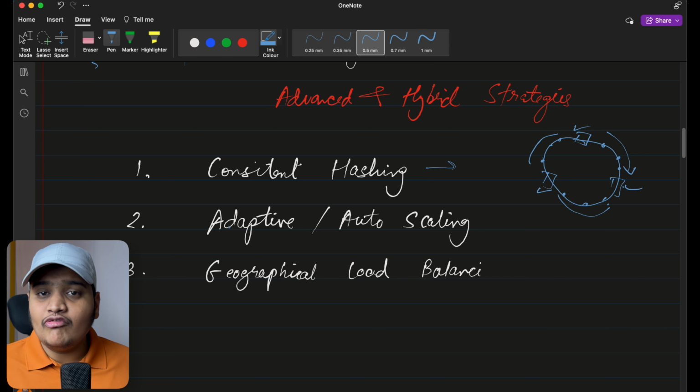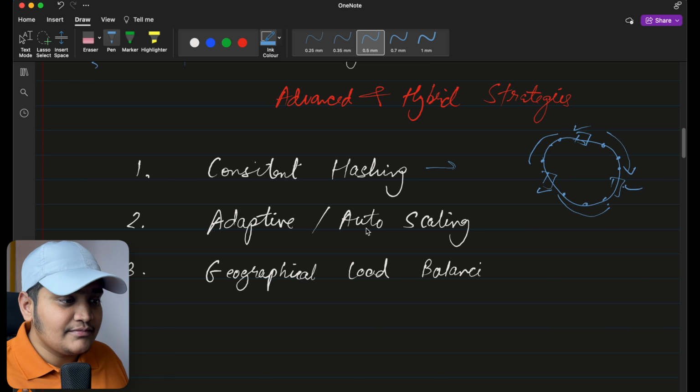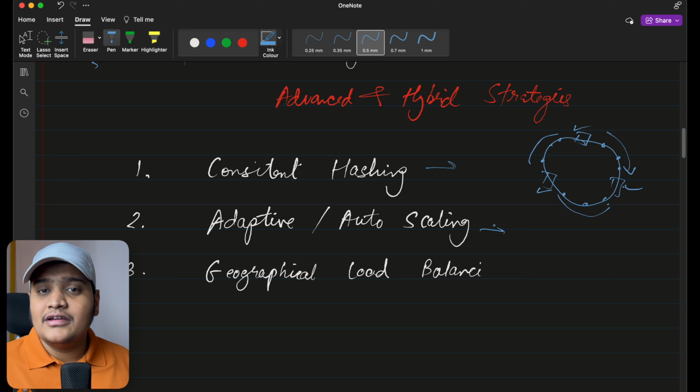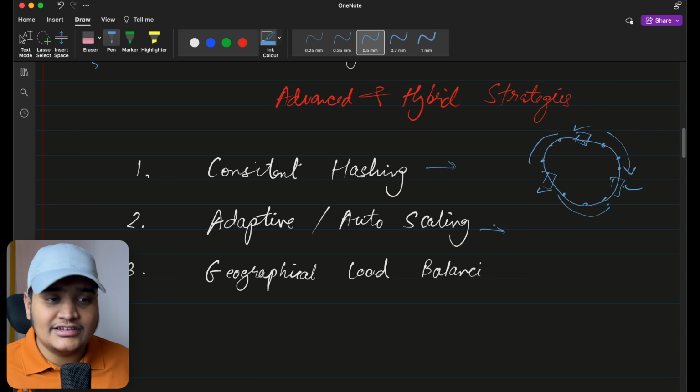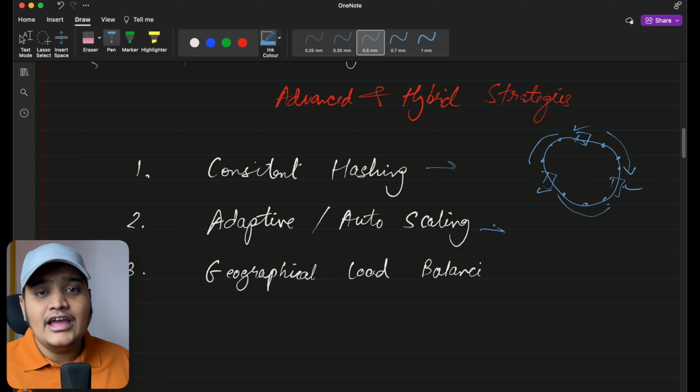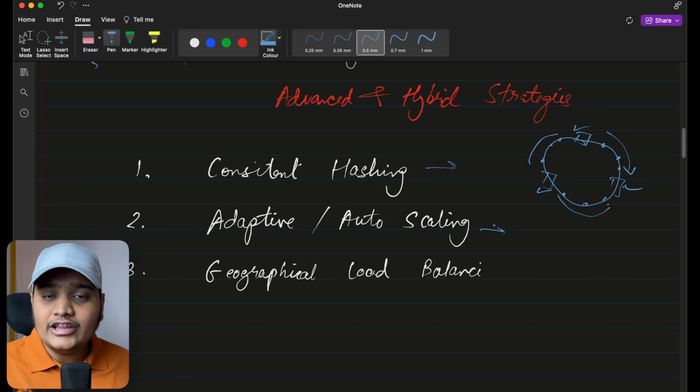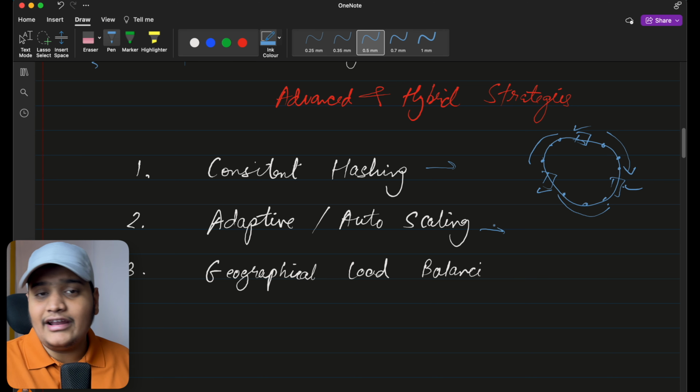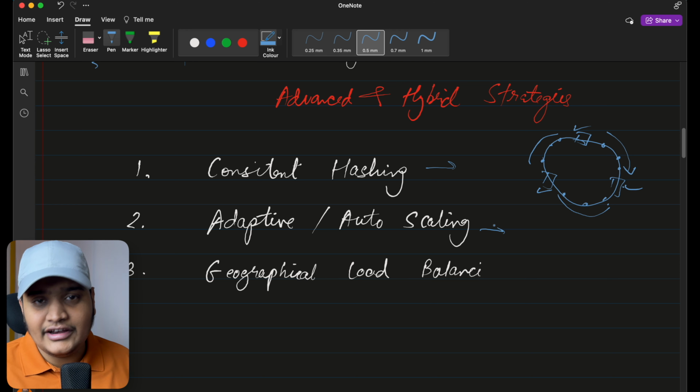The next is the adaptive or auto scaling algorithms. In this type of algorithm, it will take the input from all the different systems. So the CPU resource, the memory resource, your network resource, all those different types of application metrics will be identified, and based on those metrics and the auto scaling capabilities, your algorithm will define how you have to serve the traffic. So it's a very advanced kind of algorithm and a hybrid system as well, which is mainly used within the industry.